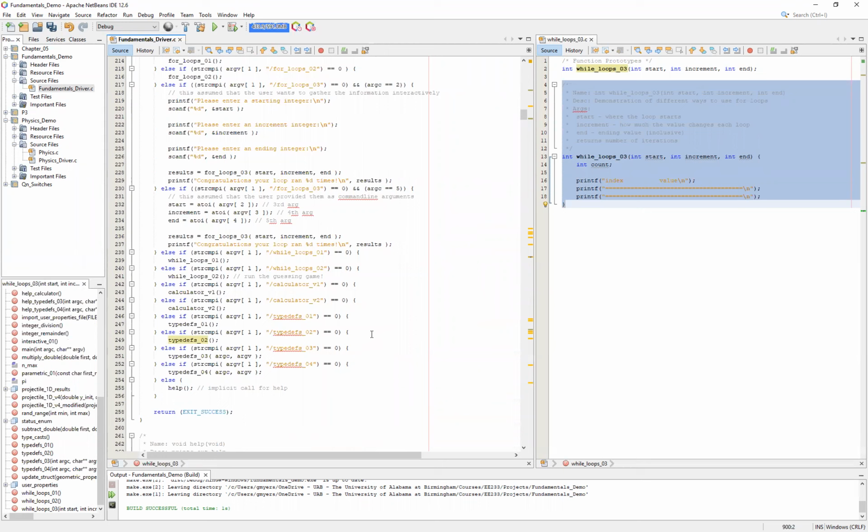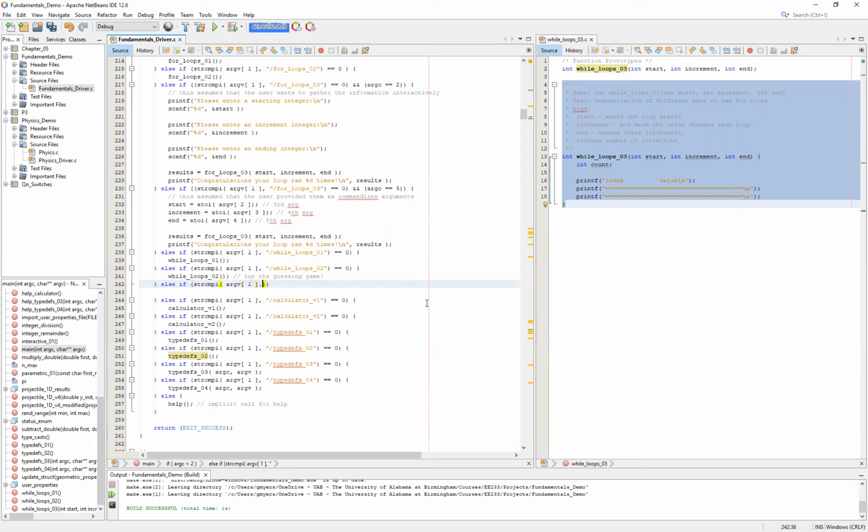We could do this parametrically, or we could do this interactively. It doesn't really matter, but I like to keep this example in parallel with what we've already seen. So I'd like to add another condition using an else if and our string compare, argv square brackets 1.